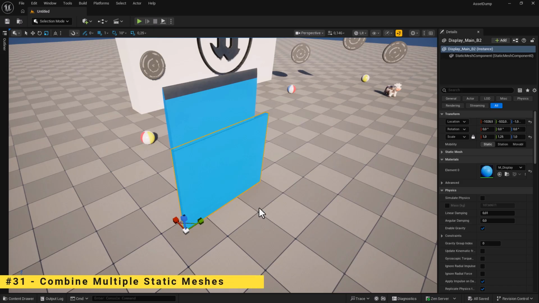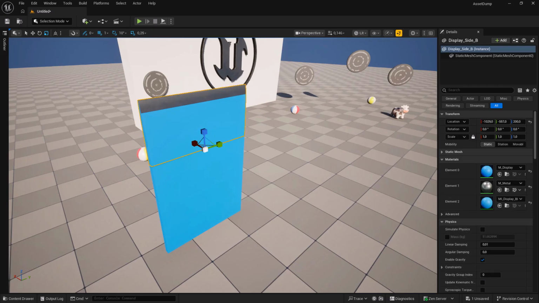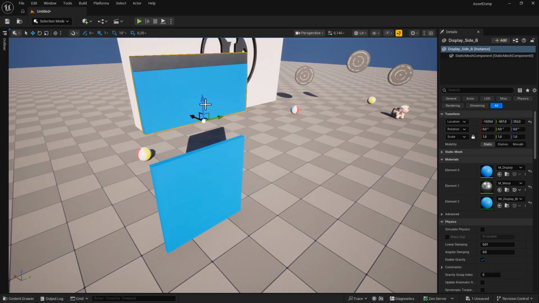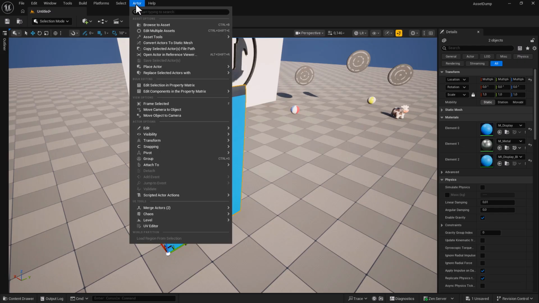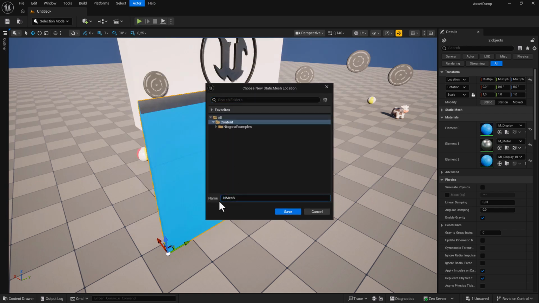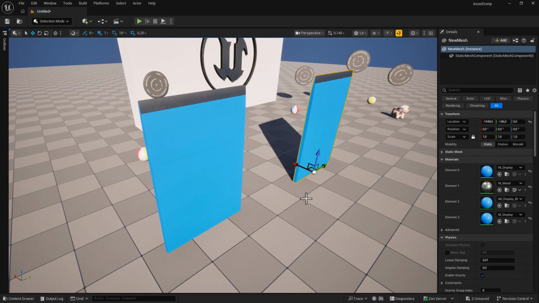We can combine multiple static meshes into one. So this wall section, for example, I have two pieces here. And maybe I decide I want to combine those into one mesh so that I can reuse those and just drag and drop that asset into my level. I will select all of the actors that I want to compose into a static mesh. I click on this actor menu and select convert actors to static mesh. Now I have to give that a name and specify the location, and then we can click save. I'll just go to that location in my content drawer here, and I can drag that out, and that is now a single static mesh.